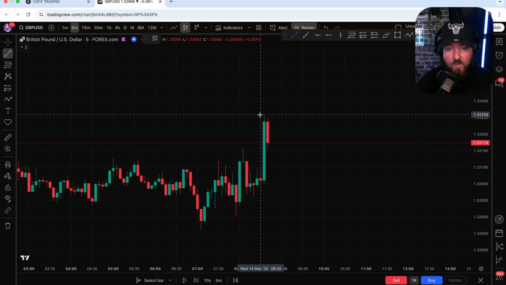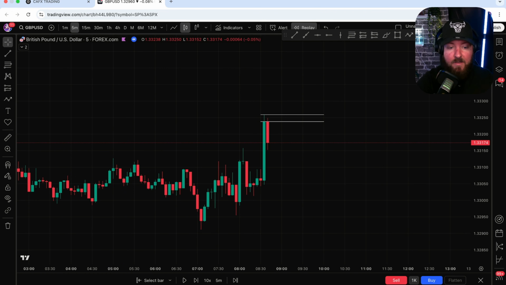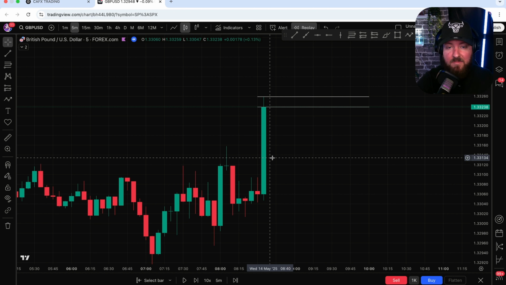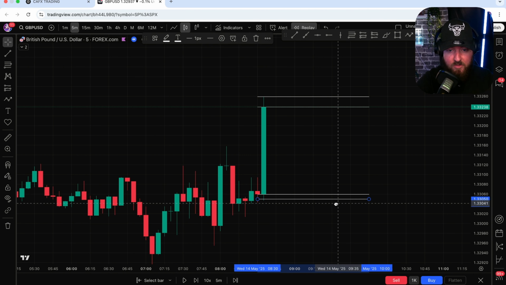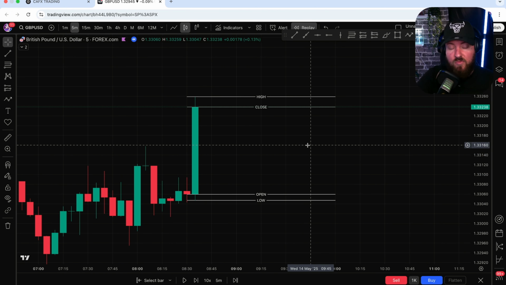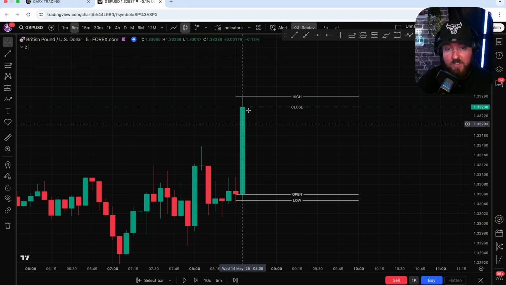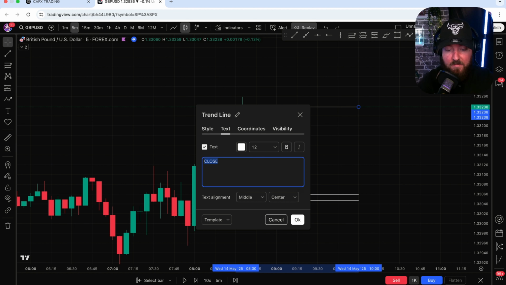So would this wick be the higher high, or would this candle body close be the higher high? Remember, we've done the candlestick body anatomy. So let's just take it back to that lesson. Open of the candle, low of the candle, close, high, okay? So I'll tell you how to look at market structure, how I see actual higher highs and higher lows. So the higher high is going to be on the candle body close. This is where you're going to mark up your higher high.